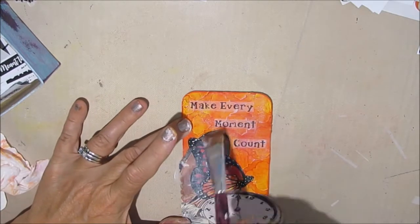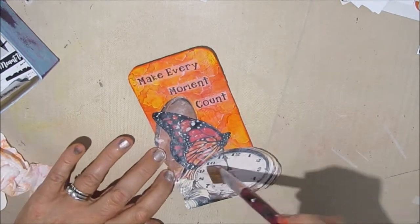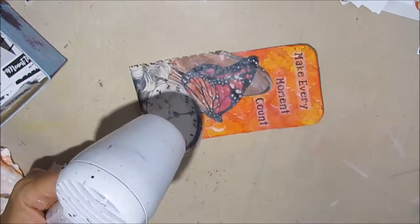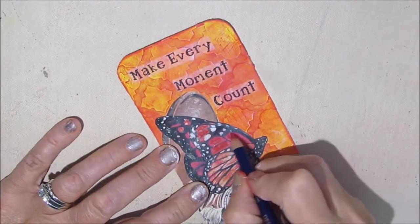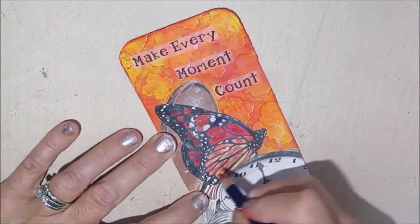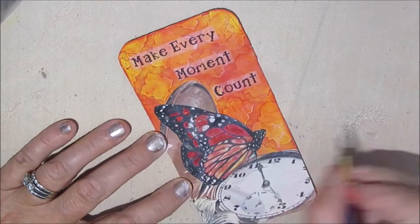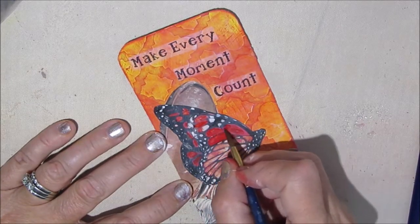So I'm just putting a coat of gel medium. I am thinking that I might want to do some altering of the magazine clipping. And this was from a Reader's Digest, so it's that newsprinty kind of paper. So I wanted to build it up a little bit. So I grabbed my Inktense pencils and, matching the colors using my swatched out things, grabbed a red and an orange and just add that little bit of color just to make this a little bit brighter. And then I'm just activating it with water.